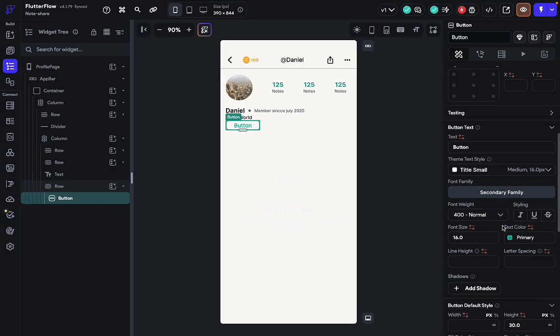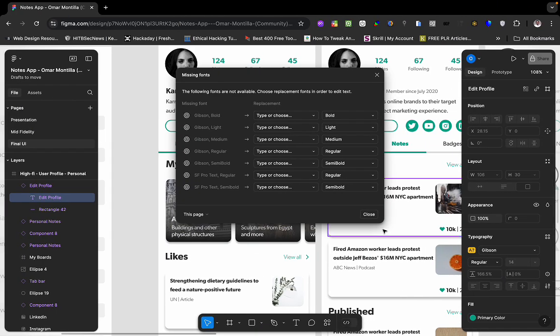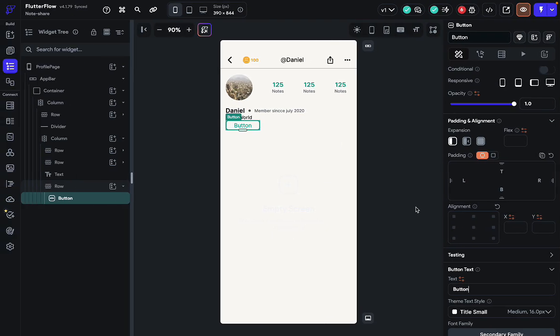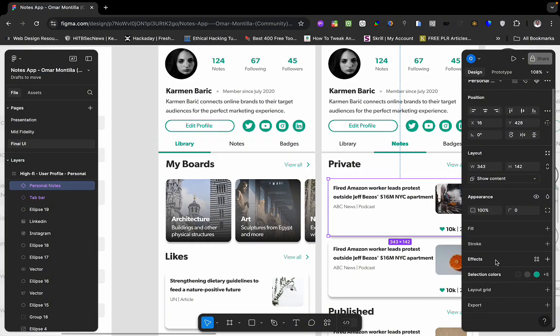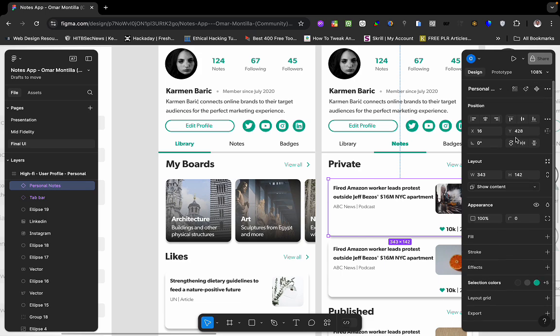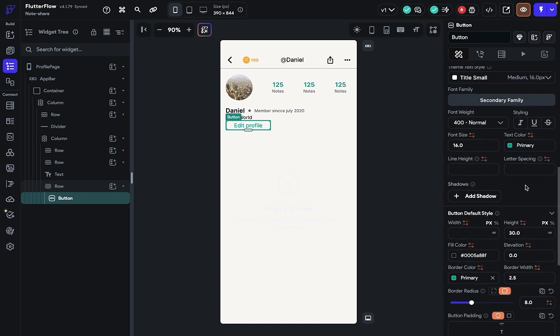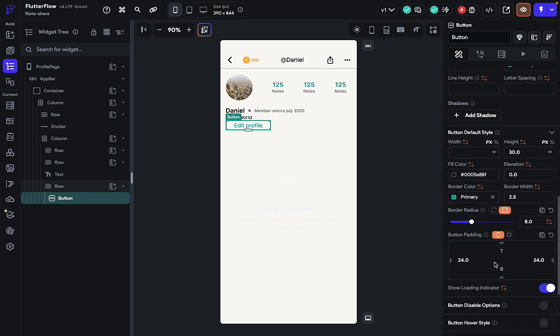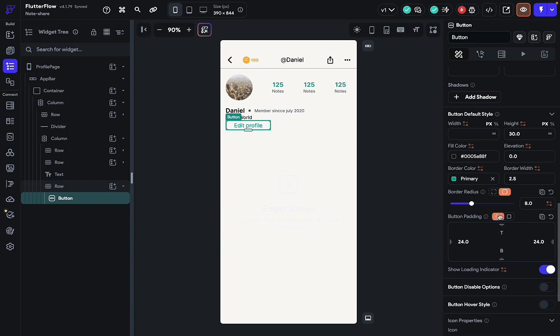So let's say edit profile. And also the border side is curvy, so let's use 16 also, and so the border radius, so this is it here.